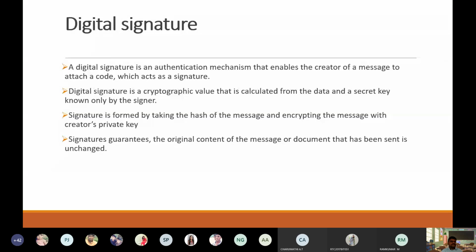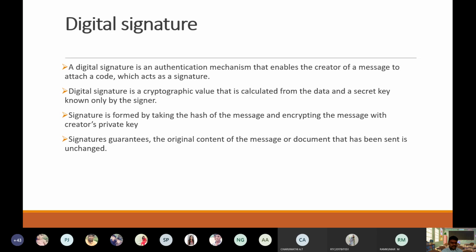So that is a digital signature. And we have another example in our government websites. If you need to register your profile on a particular government website, you need a digital signature. For filing GST, you need a digital signature. For filing income tax, you need a digital signature, right? What is the purpose of this digital signature? Digitally, they want to verify you as a legal one. That is the main purpose of a digital signature, right?